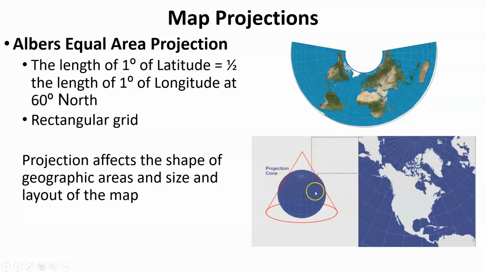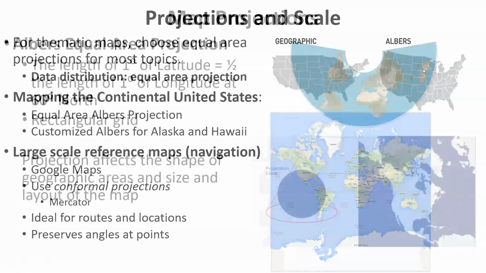Since it is a conic projection, we pretend that we're putting a cone on the top of the globe, and then we project light from inside to outside. And so we have a few lines where the cone touches the globe, and the area between those lines and where the lines touch, that's the most accurate area. And so we get a map of North America that would include that curvature of the United States that I showed in this map before.